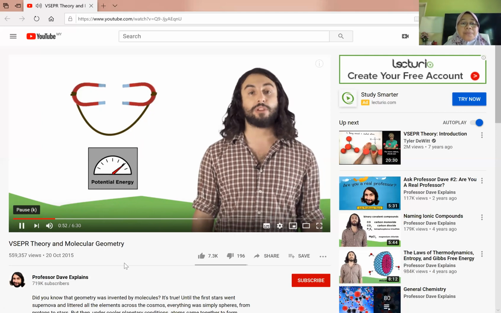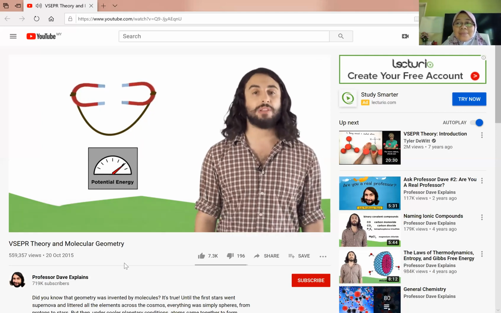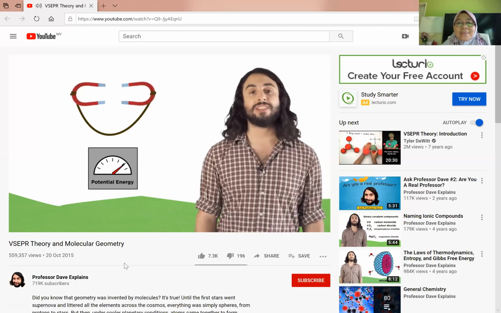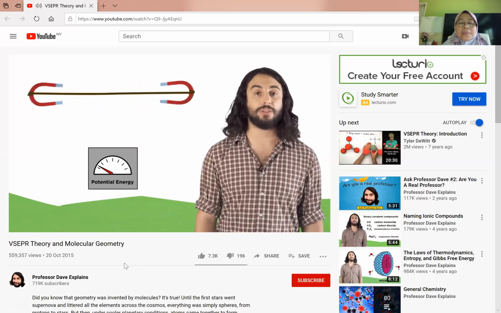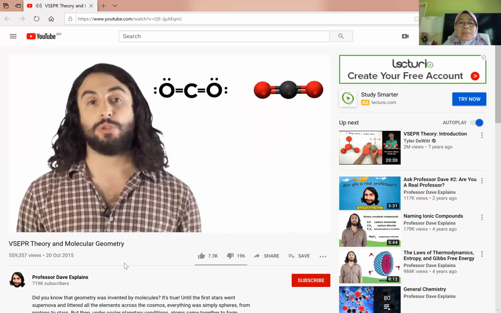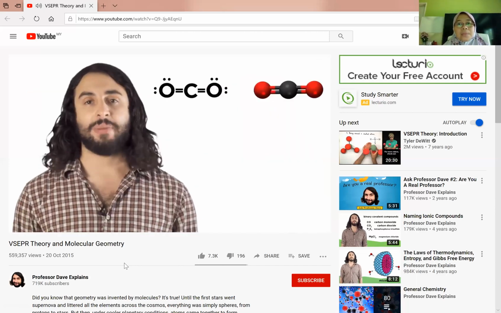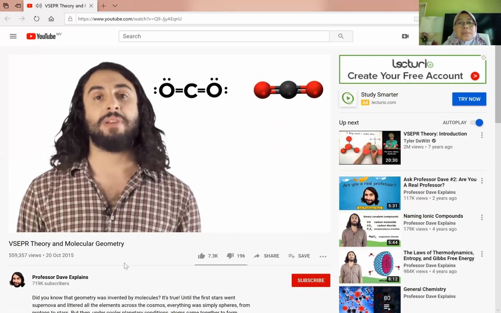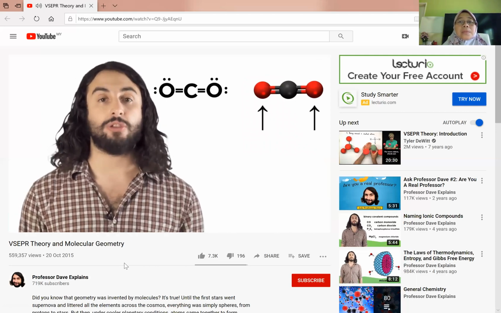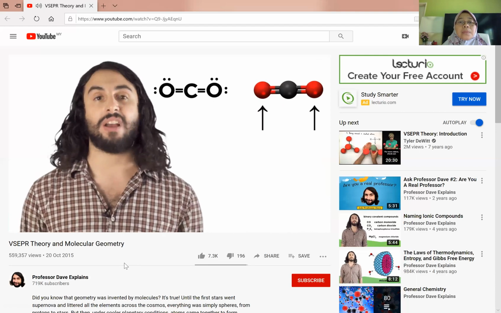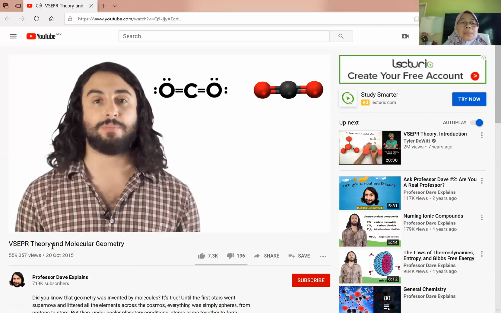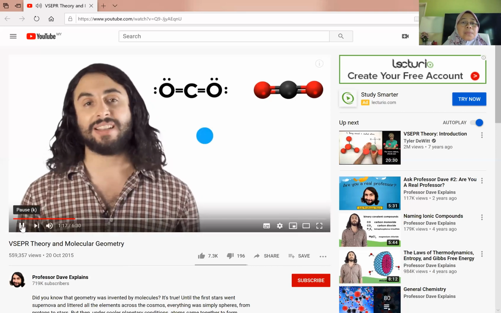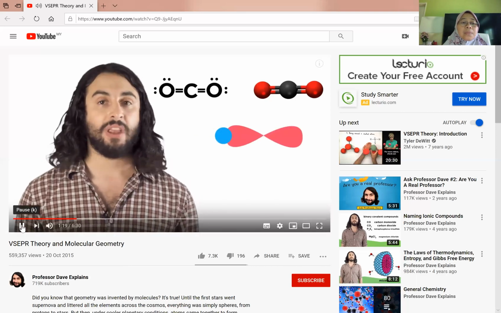The closer you put them together, the more potential energy they have. Things want to be at the lowest energy possible. If you let them go, they will push apart, lowering their energies. Atoms will do the same thing. Take carbon dioxide, for example. The carbon atom has 2 electron domains, or areas of electron density extending from it. In order to participate in these bonds, the carbon takes an s orbital and a p orbital and hybridizes them.